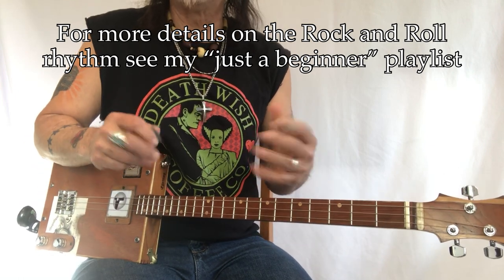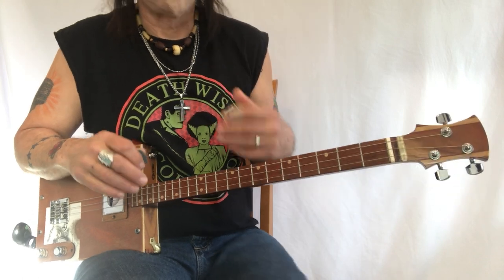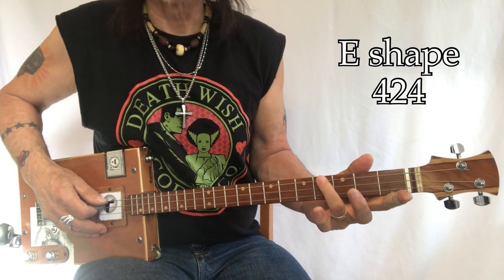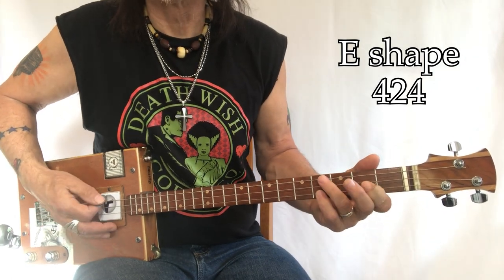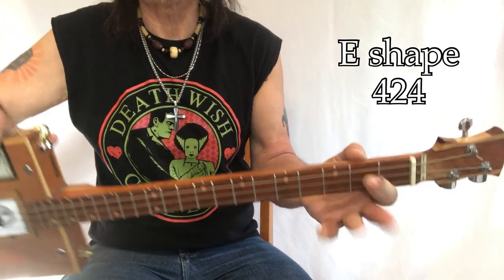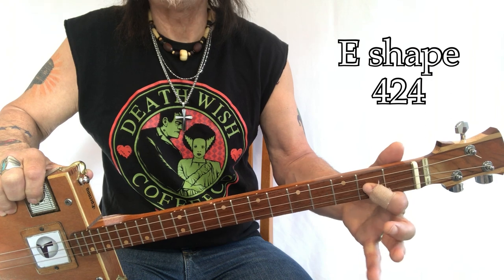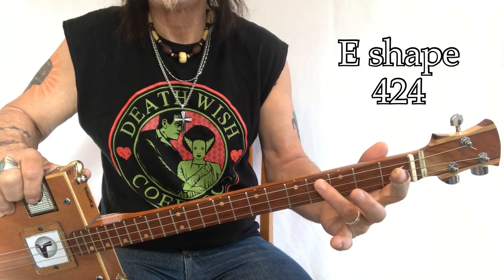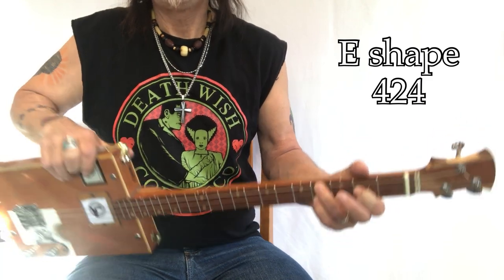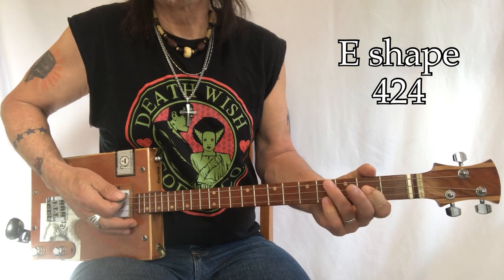But what I want to get to is the way that Bobby Krieger does it in this tune. And it's an E shape down here. So it's going to look like a 4, 2, and a 4. To get a little closer, this is kind of what it looks like shape-wise. The way you get this is go D, D sharp, E on that D string. And then B and a B. And everything is going to happen down here. So, this is the motion.